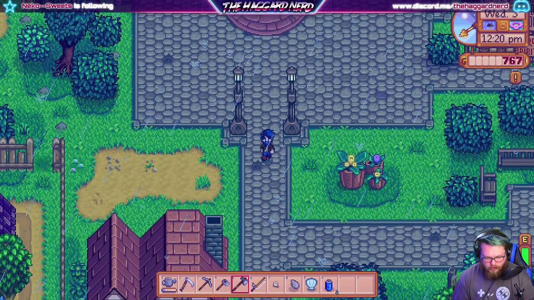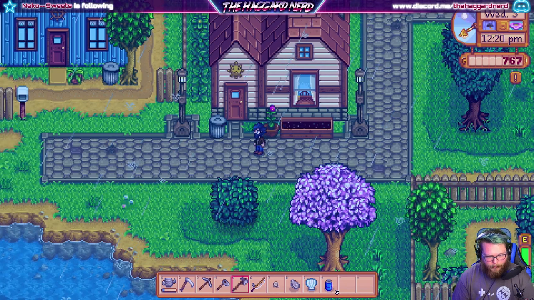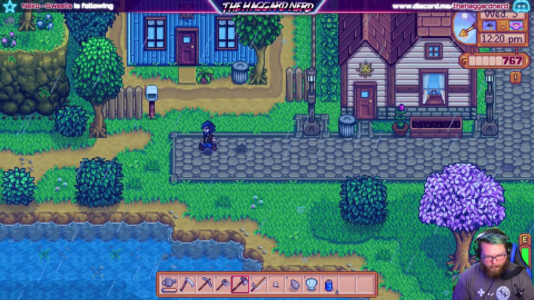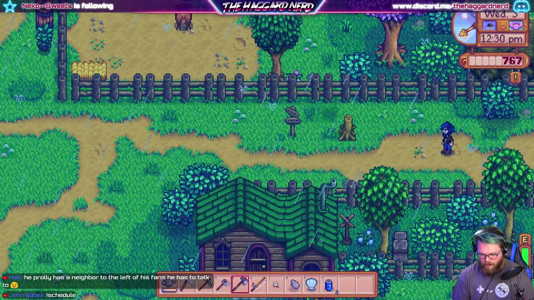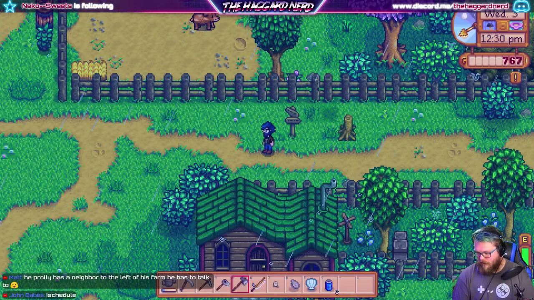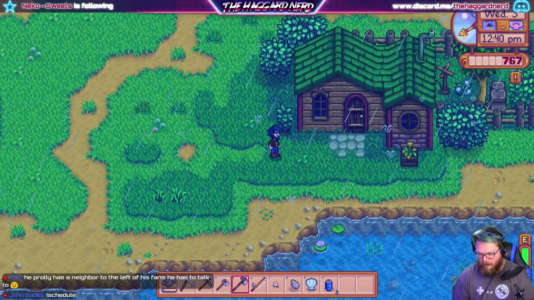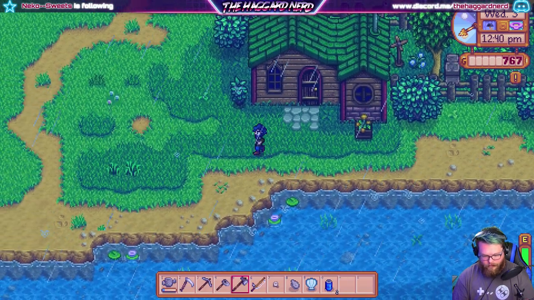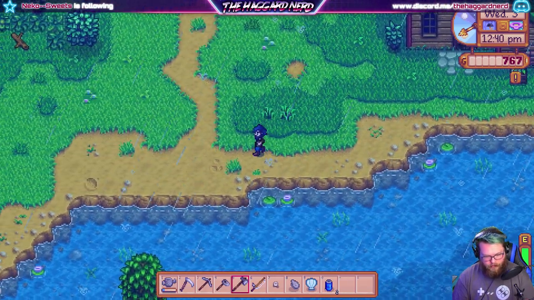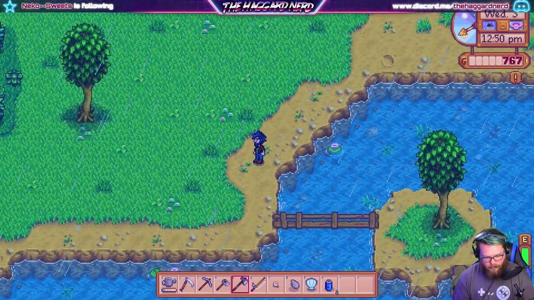Okay, I think I'm north of the town. I need to go further south. And by further south, I apparently mean west. Probably has a neighbor to the left of his farmgate. Oh yeah, maybe. Have I been here? Was this the thing Penny said? Leah's friends, okay. Yeah. Okay. I'm not getting back to town this way. This is not how we're doing the town thing.